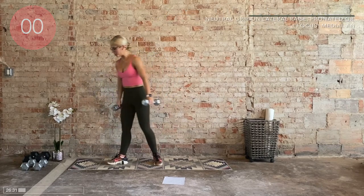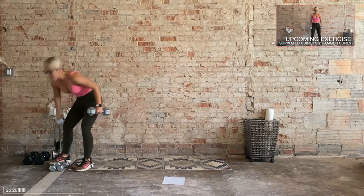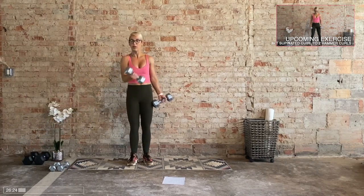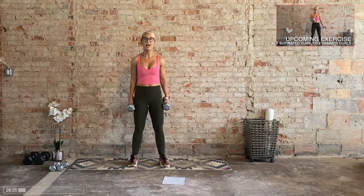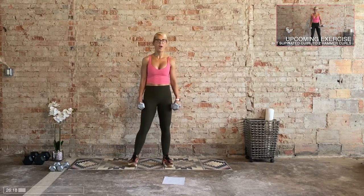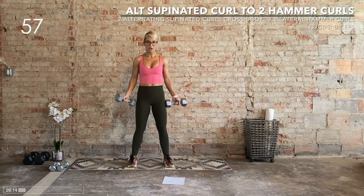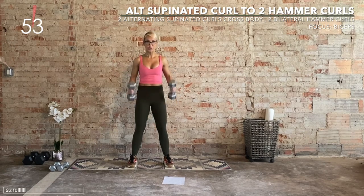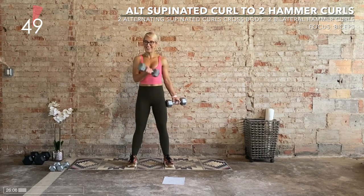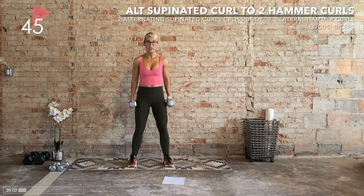And one. All right, I'm switching to moderate dumbbells. We have an alternating supinated curl, and we're gonna cross the body slightly on that curl, and then we have two bilateral hammer curls. Let's go. So supinated, cross the body, hammer curl, neutral grip for two. Flip it, alternate one at a time. Too neutral.